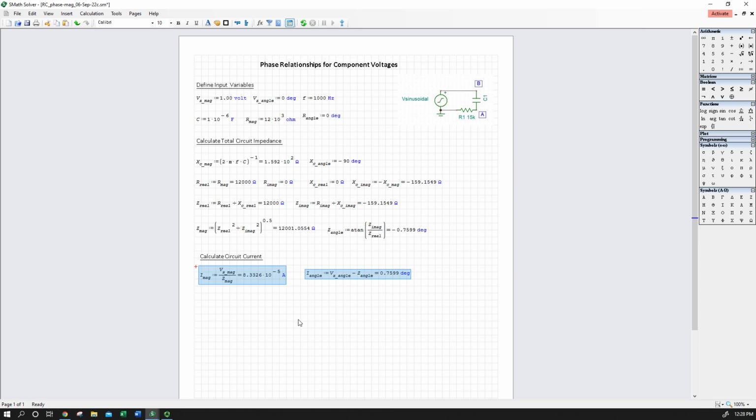So now I can reapply Ohm's law to get the voltage drop over each component. So I have this current, angle and magnitude, going through each component. So if I want to get the voltage drop over each component, all I have to do is multiply current times per component impedance. So we could call it Z, or we can go back to our, in this case, it's very simple, the impedance, quote unquote, of my resistor.